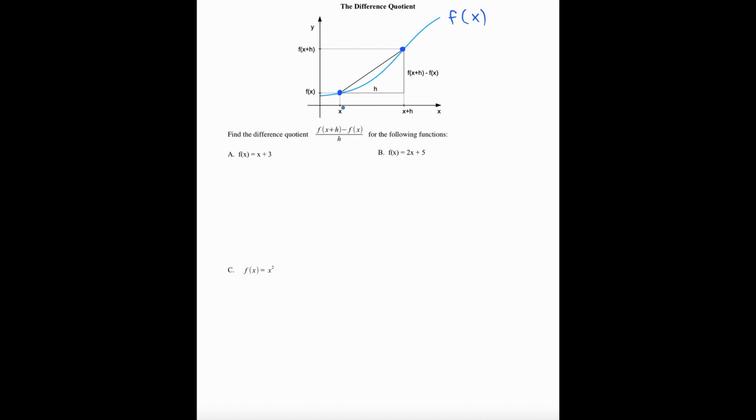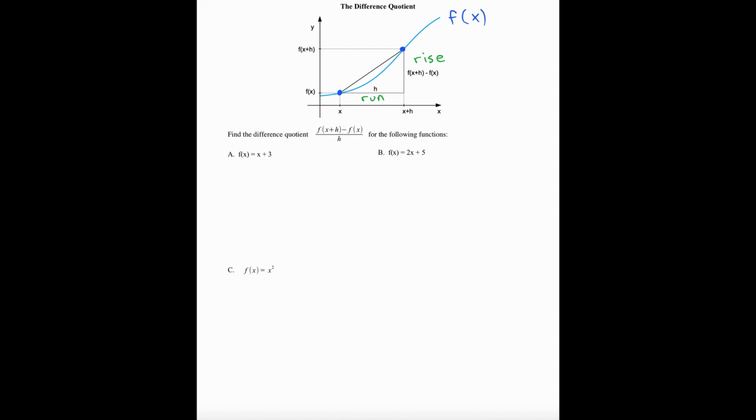In order to get the heights off the ground or x-axis for these points, we want to do the function on the inputs of x and x plus h respectively. From this, we're able to give a formula for a rise and a run. The rise will be f of x plus h minus f of x, so the difference in elevations of these 2 points. And then the run will simply be that distance h. Now h could be anything.